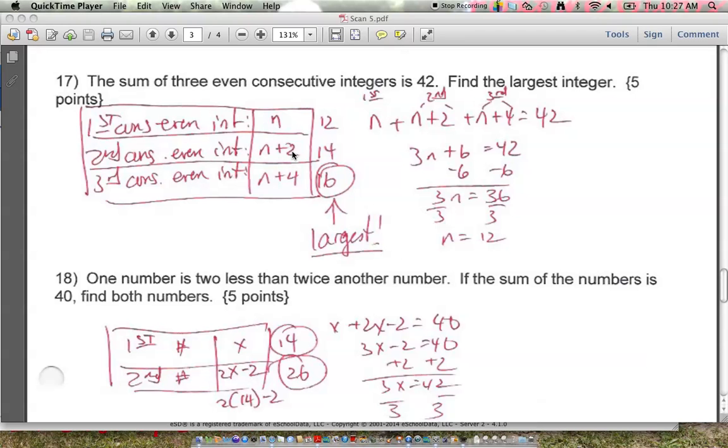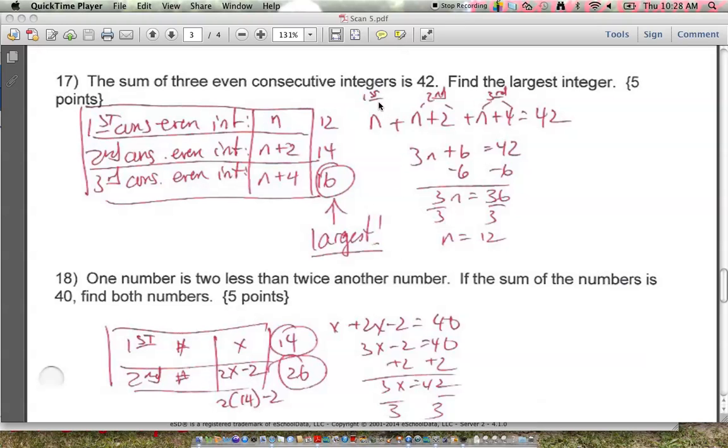Look, when you have an even integer, let's say you pick your favorite even integer and you pick 8. The next even integer is not 9. What's the next even integer? From 8, what's the next even integer, guys? Hey, 10. 8 goes to 10. How do you go from 8 to 10? You go up by how many? 2. And that's why over here I do plus 2. And then the third one will be n plus 4.